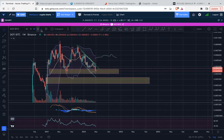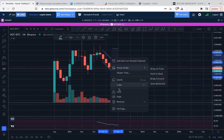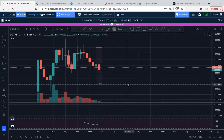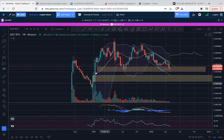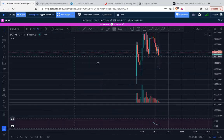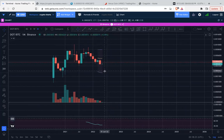Okay, and let's see what we corroborate with the monthly. On the monthly, you did get rejected by the 20-month moving average on the underside. So the lower end of the Bollinger Band down here could make your price all the way down here. So start coming down here possibly. Lower end of the Bollinger Band, lower end of that price seems about right. Okay, let's keep an eye out for this for DOT.